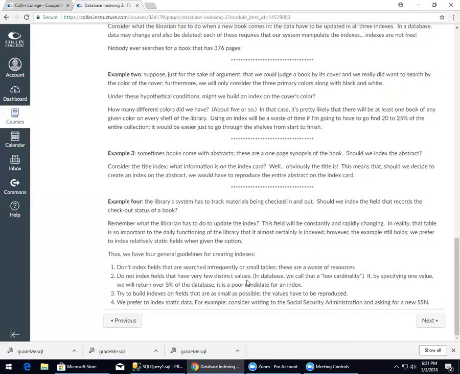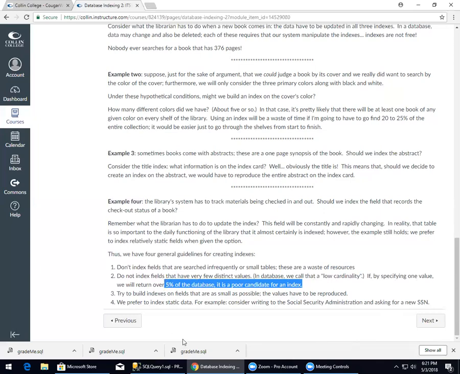Do not include fields that have very few distinct values. We call this low cardinality. Very few different values. Something that is either true or false is a terrible candidate for an index. If by specifying one value we will return over 5% of the database, 5% is the cutoff pretty much.